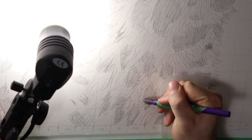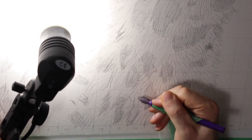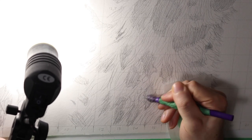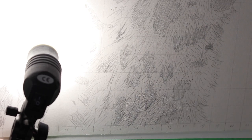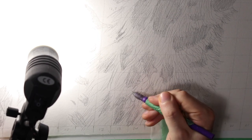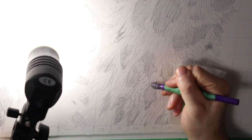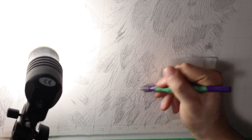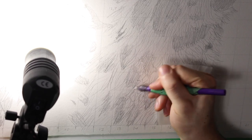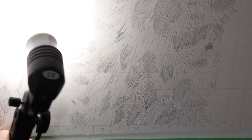However, to get realistic looking fur, this isn't the only thing you have to do. There are many more factors to making fur look really realistic. Like I mentioned in my other video, understanding fur direction and layering the fur is a huge part of it. It's probably even more important than doing this process. As you saw at the start of the video, I started at the bottom part of the page, and then I've been working my way up. The reason I'm doing that is because fur overlaps. The fur that's further down is going to be overlapped by fur over top of it, and it creates these layers. And you have to try and recreate that yourself.